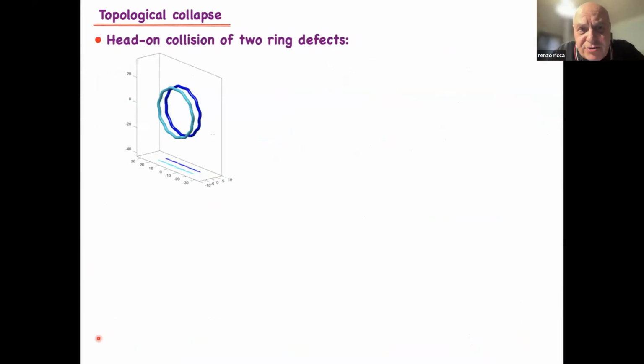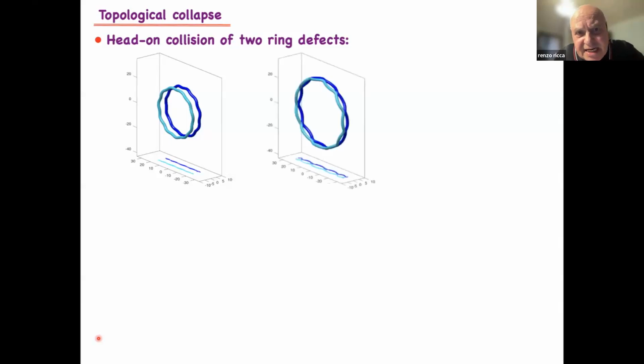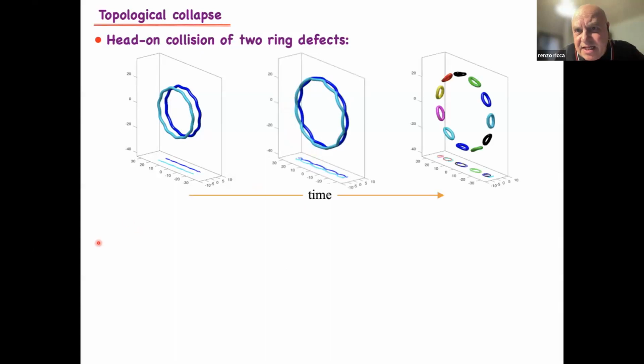Here Simone reproduced the head-on collision done by Nichols and Tim a long time ago. That is a beautiful result published in Nature 91, I guess. And here we have our vortex rings. There are already instabilities, and the instabilities trigger the reconnection locally along these defects and the abrupt formation of many ringlets. Now you see here we have what I call a topological collapse, because we do not have a single reconnection at a time, but because of the symmetry of the system, a multitude of reconnections happening instantaneously.